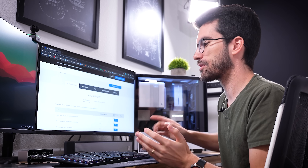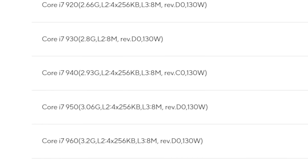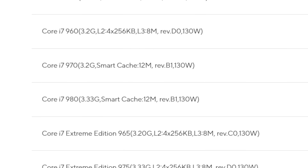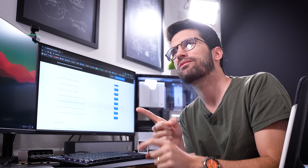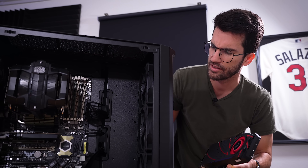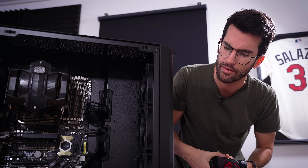Meanwhile, I don't know why I didn't think of this sooner — checking the motherboard vendor's page, even for a motherboard as old as this X58 Sabertooth, is the one-stop shop for verifying BIOS compatibilities with certain CPUs. Sure enough, every single Core i7-900 series chip from the Core i7-920 up to the Core i7 Extreme 990X was supported by the original manufacture date of this board. From this board's inception it will work with any of these chips right out of the box. There should be no need for any BIOS update, which means we now have a different problem on our hands than we initially thought.